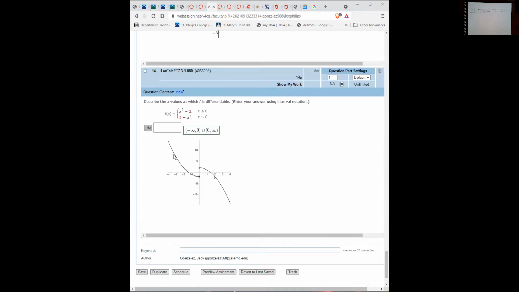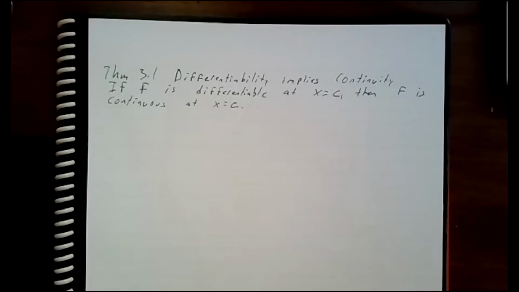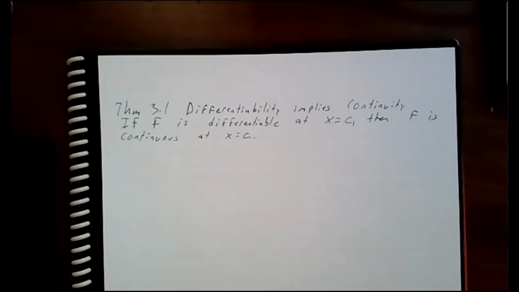This guy here, it is not differentiable in the center because the limits would be different. And since it's not differentiable, then it's not continuous at that point. So now we have another tool to underline the fact that it's not continuous. But every point before this point, we can differentiate. Everything after, we can differentiate. Okay, that's pretty much it for 3.1. Do you have any questions on 3.1?